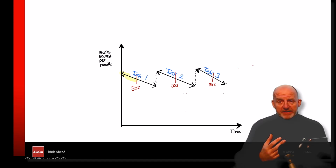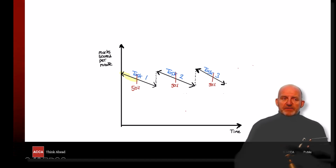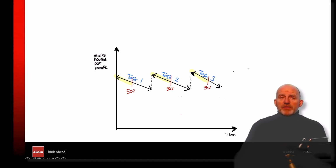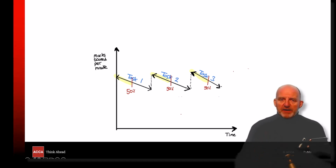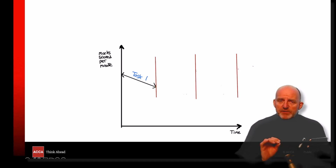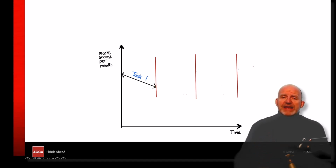Therefore, in my opinion, as an expert tutor, I would advise you to try and aim for 50% or more in each of the tasks. So we should try to get 50% in task 1, we should try to get 50% or more in task 2, and we should try to get 50% or more in task 3. And if you take that strategy, in my opinion, that's going to maximize your chances of getting over 50 in the overall exam. This might seem straightforward, but if you don't strictly manage your time, I'll demonstrate how your chances of passing can be seriously impacted.